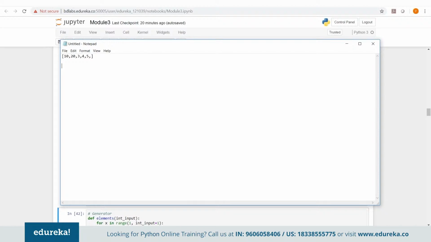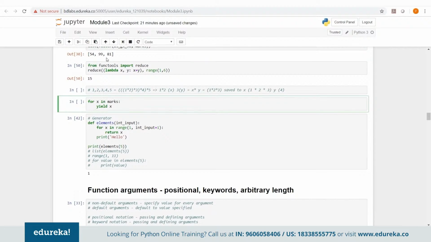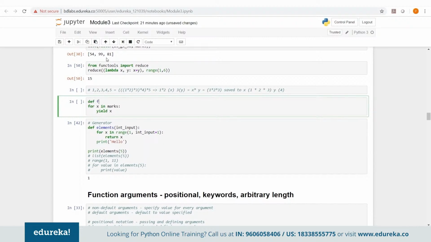So what is an efficient way to deal with these scenarios? So let's say the external source supplies this list and it supplies you values in the form of one element at a time. So to deal with that, you'll say for x in L1, and then instead of adding those values in another list or returning those values, you say yield x. So yield is a very popular term in Python and you should know how to use it. And it's often used in combination with list. In this case, we have marks. And let's say we call this a function f1 wherein it iterates over marks and is yielding value 1 at a time. So when we execute f1, let's see what output we get.